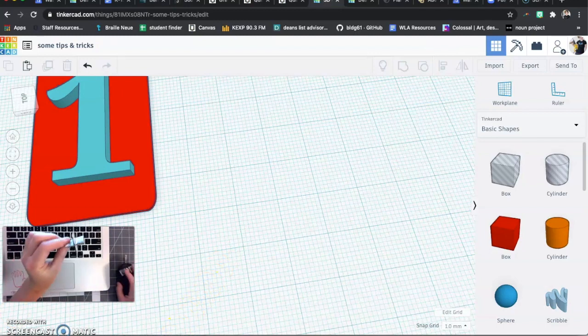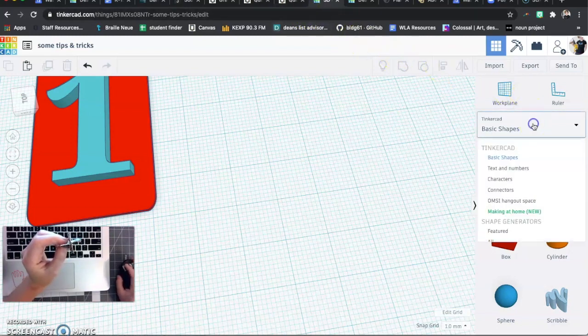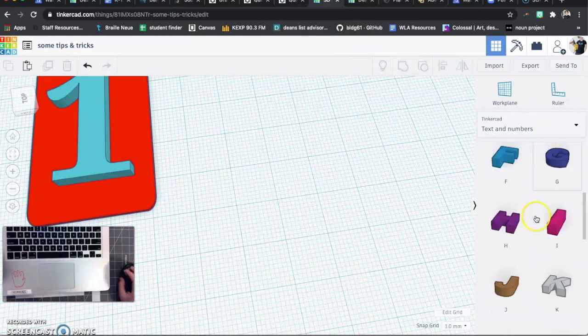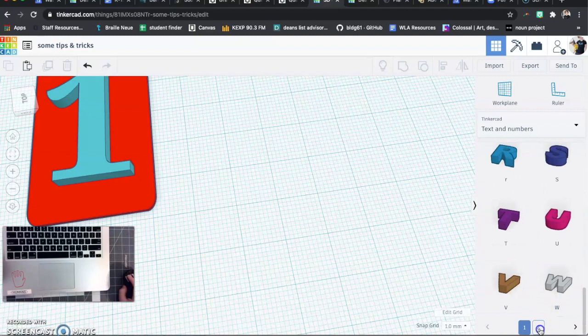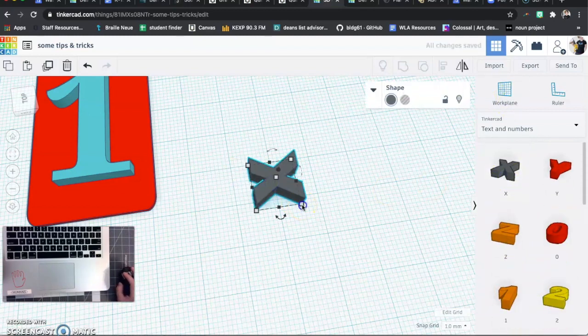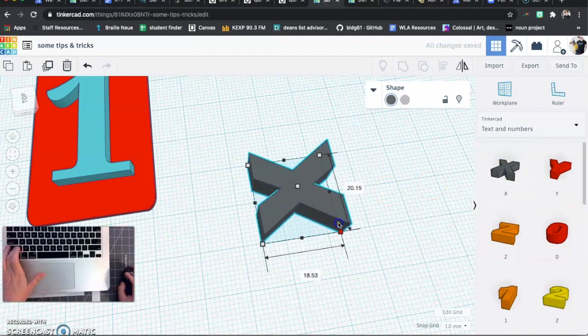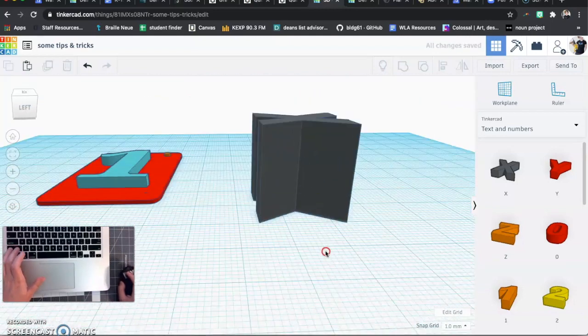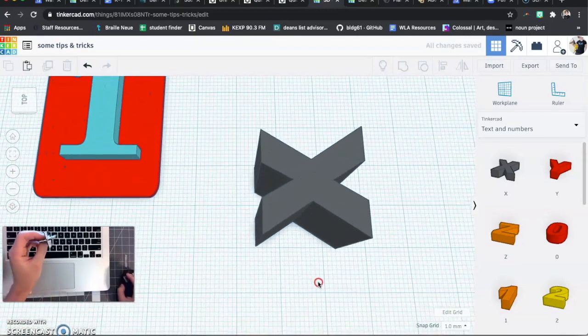Another thing that I want to show you is if we're trying to design something like one of these pieces here, which was really just using stuff out of the recycling bin, it looks an awful lot like a letter. So if I go into text and numbers again, I can go to the second page here and grab an X, and I can, again, hold Shift, make that a little bit bigger. I can grab this top box and I can make it a little bit thicker, or taller rather, and I would say that that's pretty close.